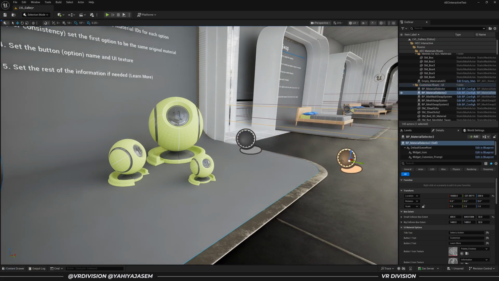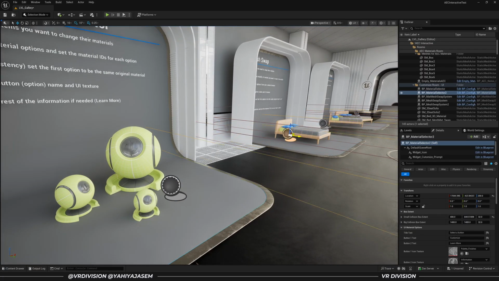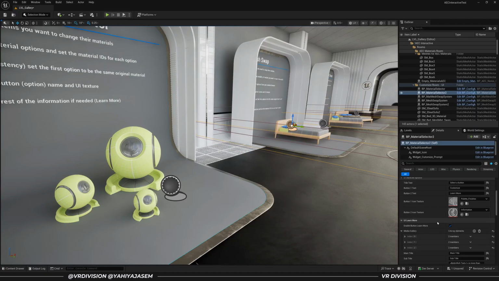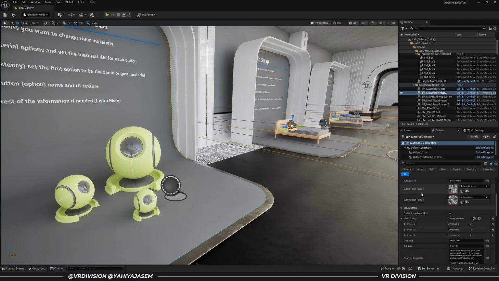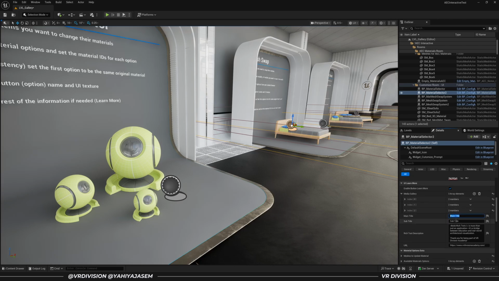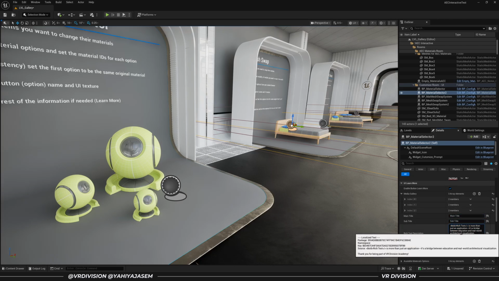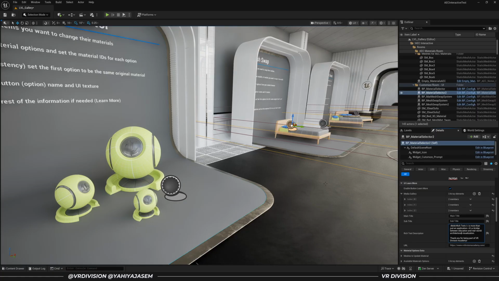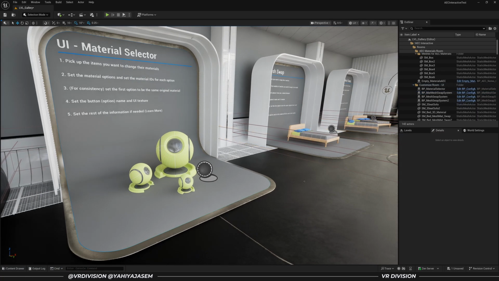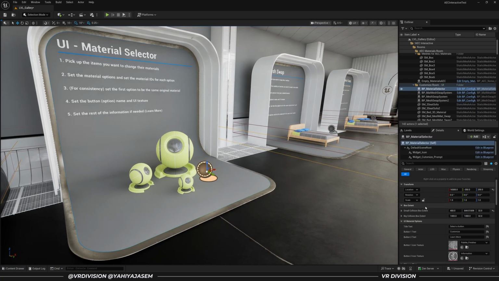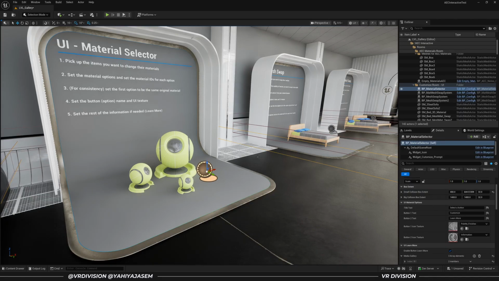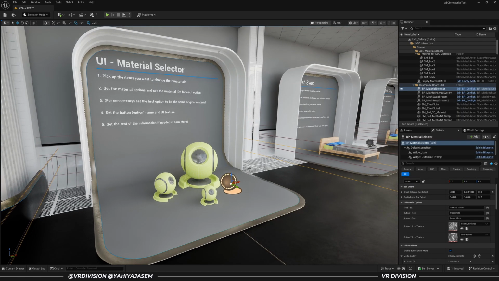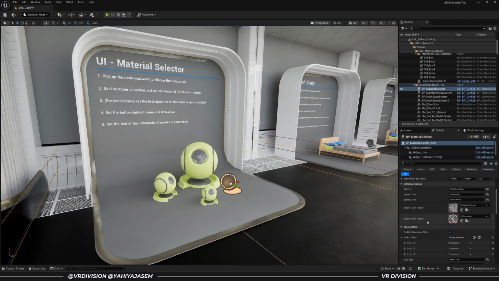So you can have two actors, place them around your world, your project, and you can change these settings if you want or keep them because these are global, but you can for sure change the name of the asset, the subtitle of the asset, the description of the asset, the image gallery of the asset. Okay, so these are the essential settings for our customizers here. And this is very important when it comes to material selection. So we have all these settings for that.